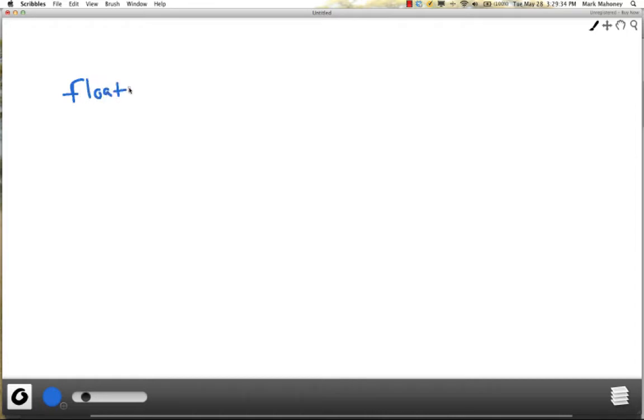Okay, so some examples of floats. 4.2, that's a float. 6.097, that's a float. Minus 1.21111. 6.0, that's a float. Okay, so the compiler distinguishes ints and floats by the presence or absence of the decimal point. So that decimal point is really important.